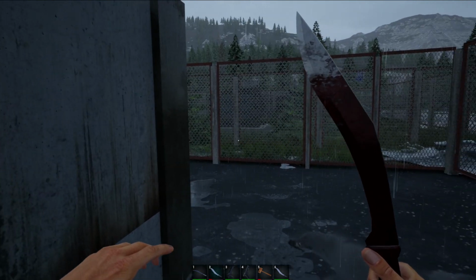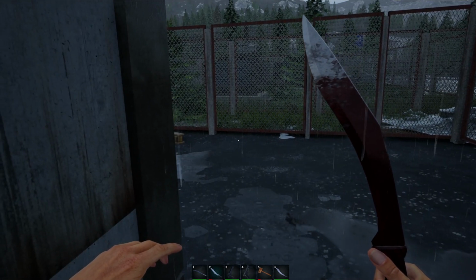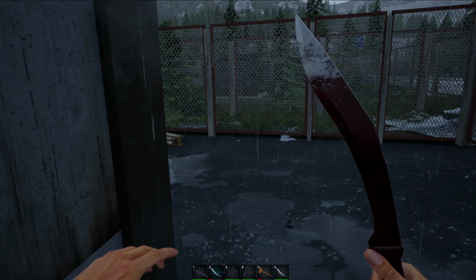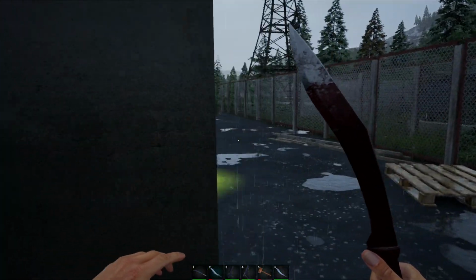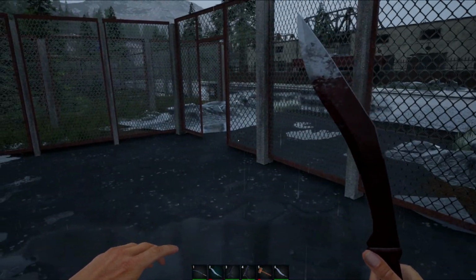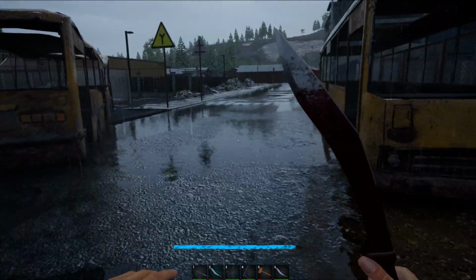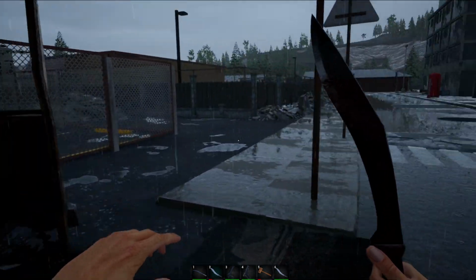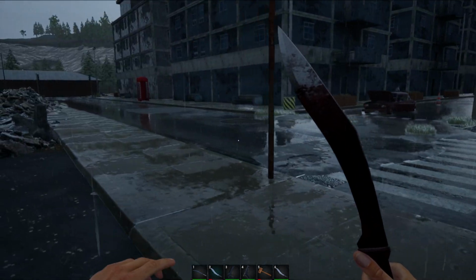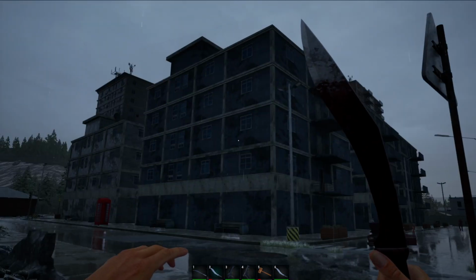Here, we'll just hide right here. Lure you in over to me, hopefully. Are you... Oh, that's cheating. Here. Stupid. Alright, well, at some point I may want to try and loot these places.